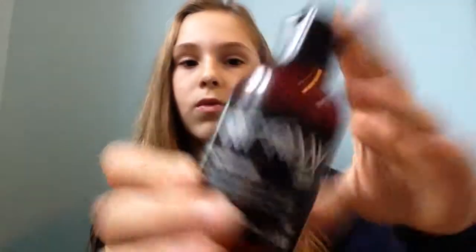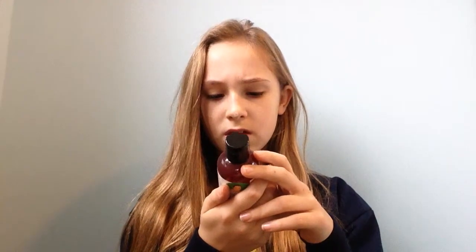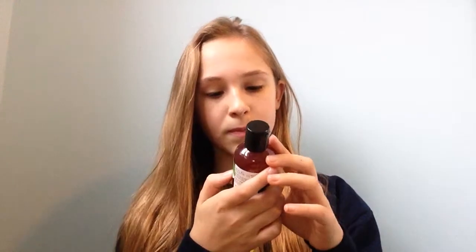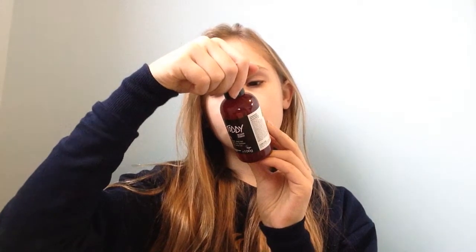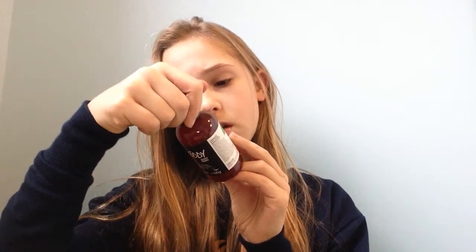It's got Snow Fairy shower gel — this is the small one, 100 grams. It's candy floss — I could literally smell this for the rest of my life. I think I have a big one as well somewhere. Next I have Hot Toddy shower gel, this is just the mini one as well. It's like ginger and spiced apples — ginger and cinnamon and apples.